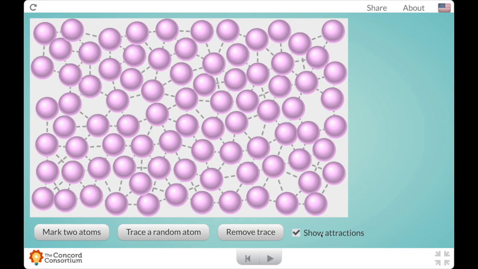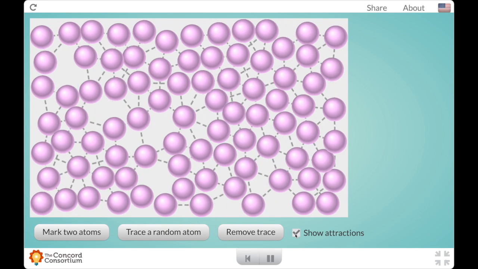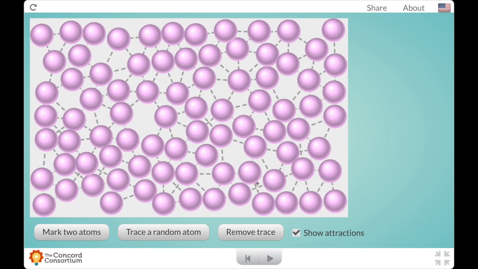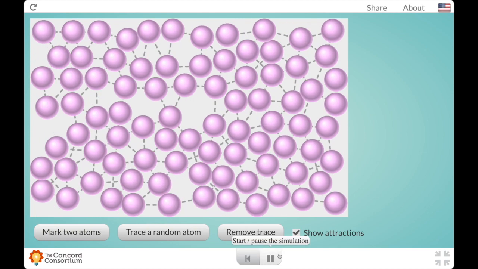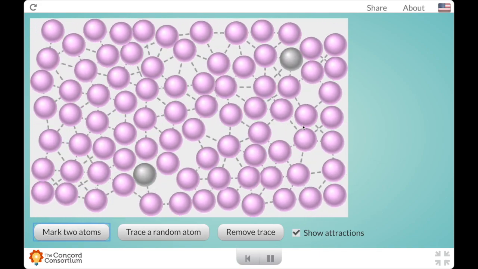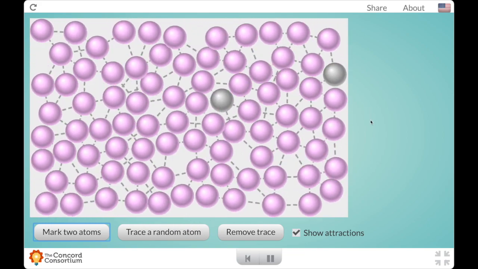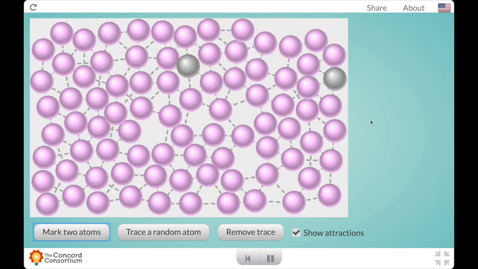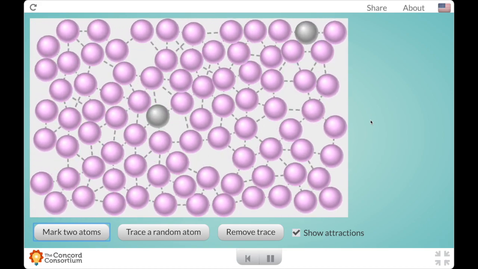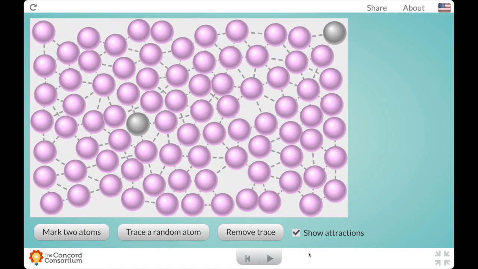This is what a simulation of liquids will look like when they're in motion. Now, the lines that are in between them, let me pause it for a sec. These dotted lines represent the attractions between the forces. We hadn't talked about that yet, but those molecules are attracting to each other. And you notice how they're just moving around all willy-nilly. If I mark two different atoms, you can tell that eventually they just kind of, by random cause, end up making it to some other part and they end up filling their container. They're always in constant motion, but they're always very, very close to each other.